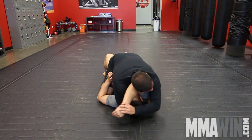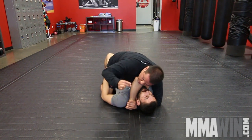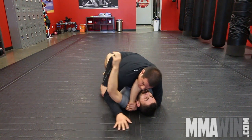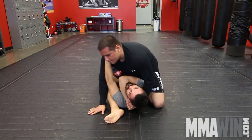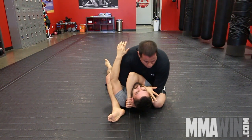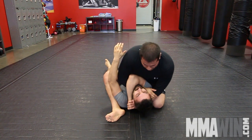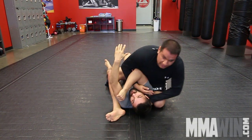I'm going to keep the pressure of my head, move his arm over, and sneak my arm right underneath his head. This hand comes underneath to isolate this arm. I'm going to scoot up and turn my body so I'm in a nice tight S-mount. Now I'm looking to snake my arm through right onto the forearm. I pull and push it down on my forearm all at once — nice tight choke.